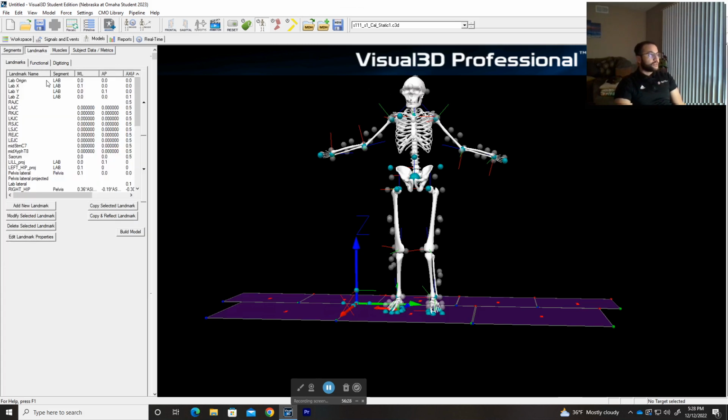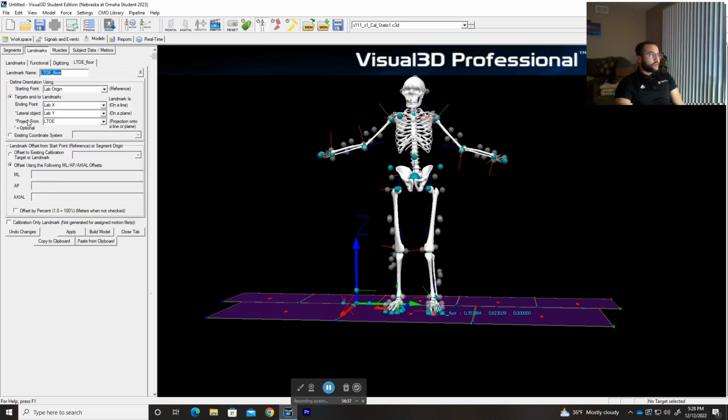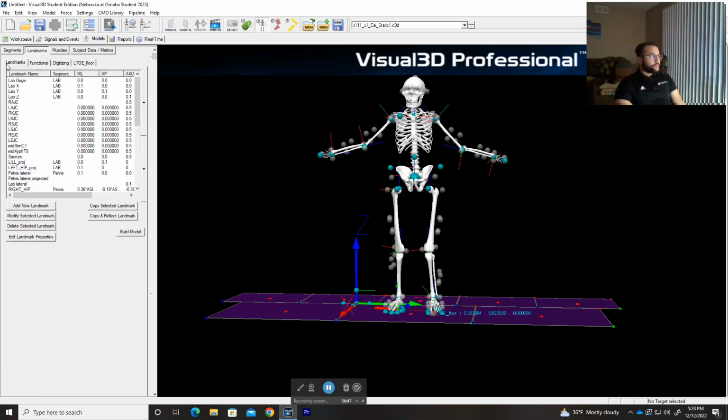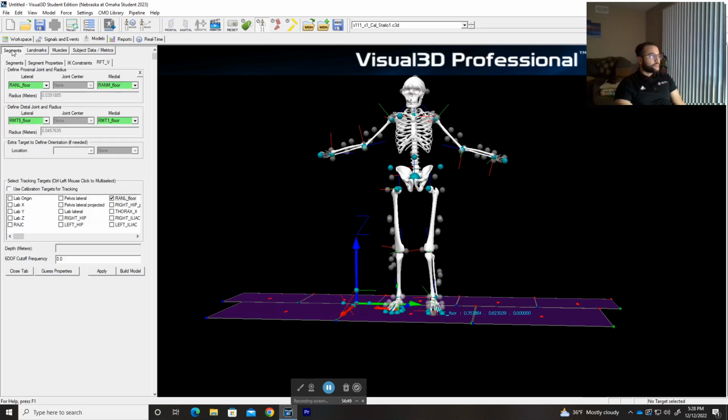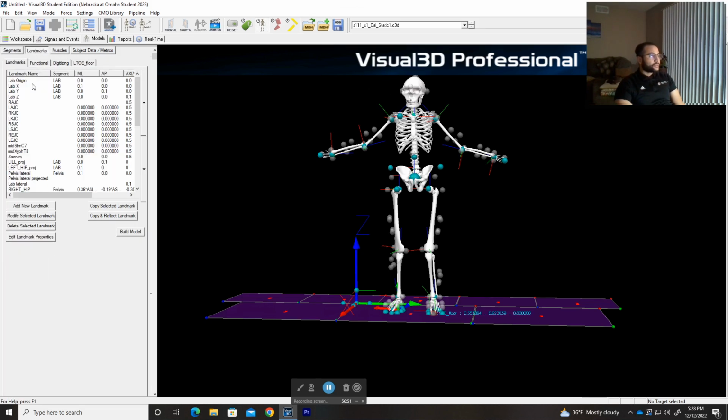And if you want to do that, you just go ahead and create the landmarks, the floor landmarks. So what you need to do is just keep the same X and Y of the lab, and then you offset the Z to the floor.